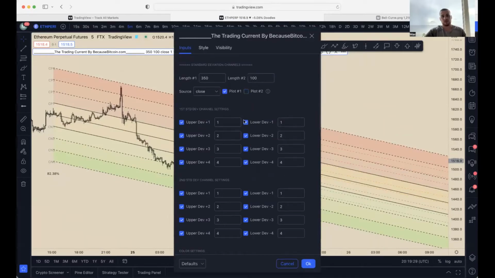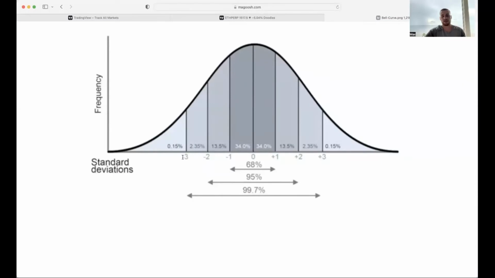Now, basically, what these settings are here, I'll get into it for a second while I have it up. If I wanted to increase the top, instead of 1, 2, 3, and 4 standard deviations, I would recommend leaving all these settings because it's just math, right? You're not going to discover something that the geniuses before all of our times already did. We're just applying mathematics to trading because trading is just math at the end of the day. You're not really ever going to see 5 standard deviations. 4 standard deviations away from the mean is already a crazy statistical outlier. You don't really need more than that.